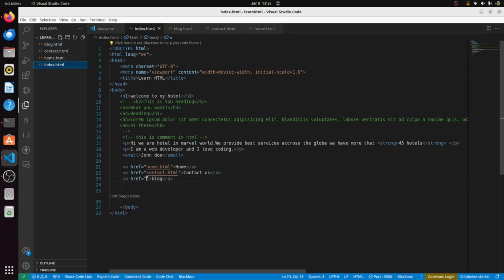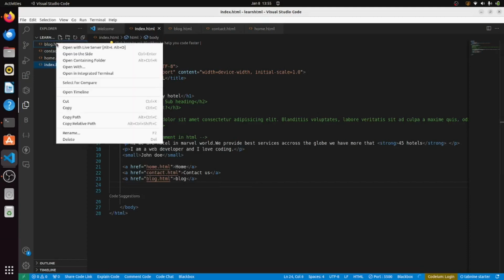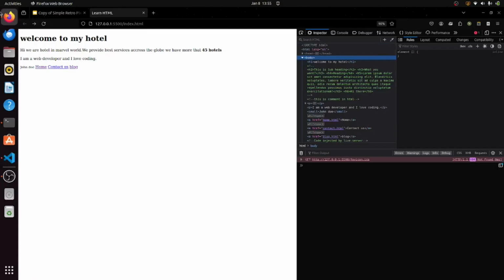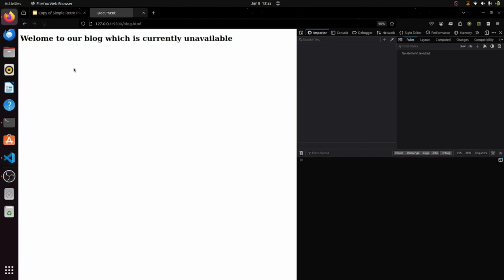I'm trying to show you because it is good to know what a relative path and an absolute path are. Go to copy path, choose only the path, and paste it. Nothing goes wrong. You can see this path, but for now just stick to that one. That's good. Okay, check blog.